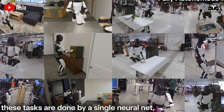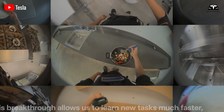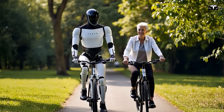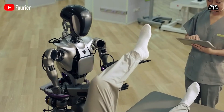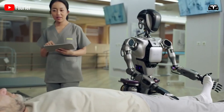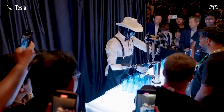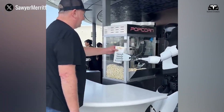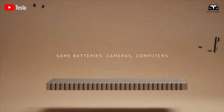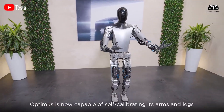As Optimus achieves its development milestones, it will evolve from an expensive technological device into a true member of the family. With its ability to learn quickly, integration of advanced AI, and a design optimized for mass production, Optimus could become an indispensable part of modern life, from assisting in factories to becoming a trusted assistant in every household, ushering in a new era where robots redefine the future of humanity.